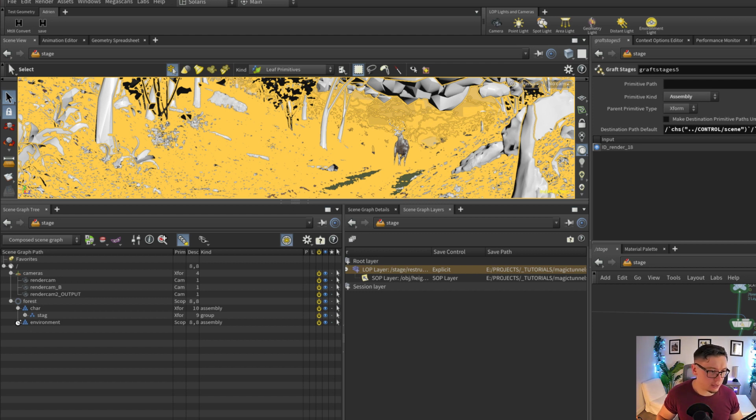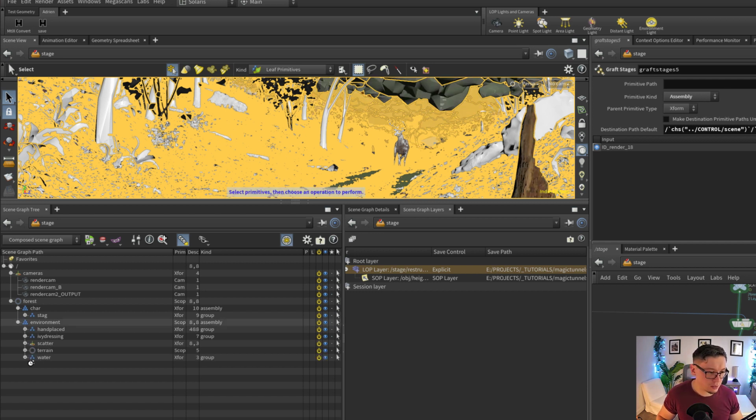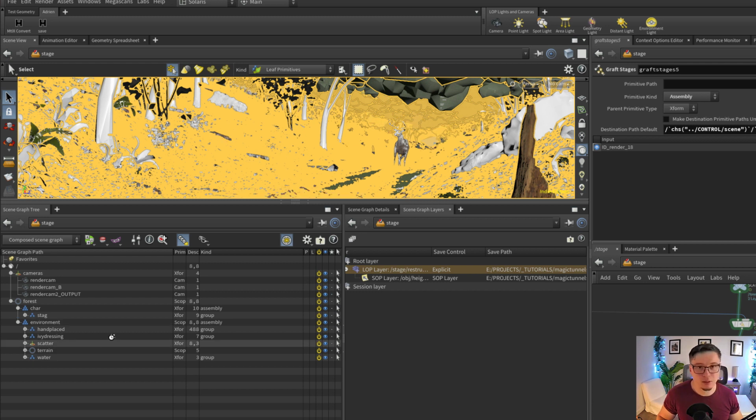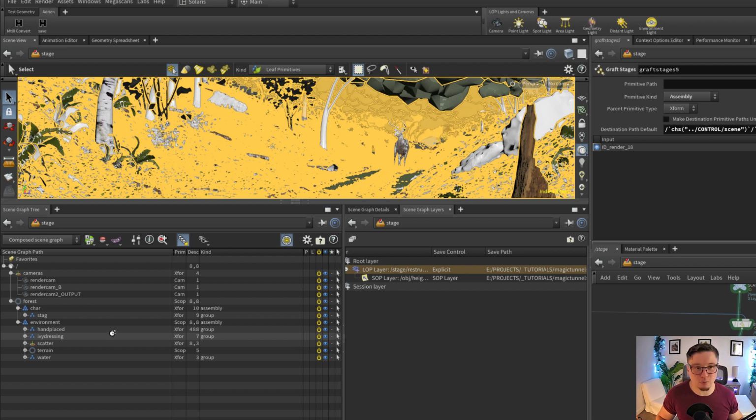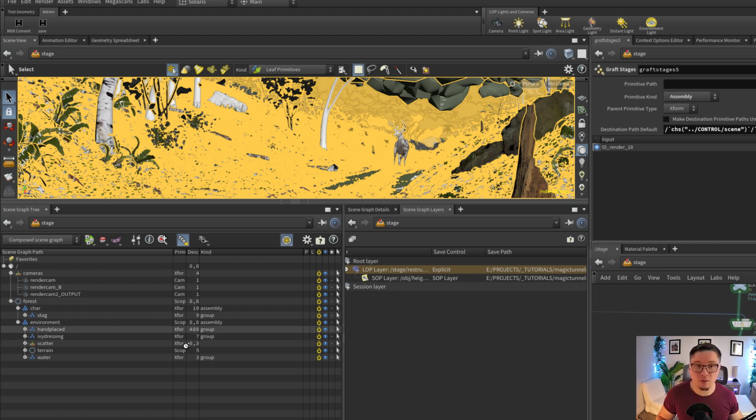And in my scene, I see that everything updated with this environment hierarchy right there. And we still have the water, the terrain, the scatter, and everything under it. That's the kind of change that is pretty important in a production. And if you don't want to waste time trying to figure out why things are breaking, that's why it is very important to use relative path.